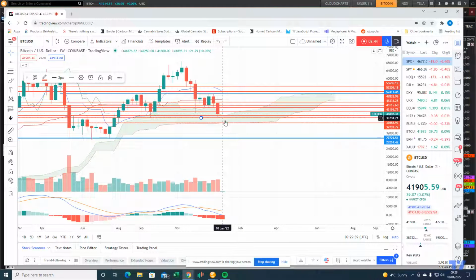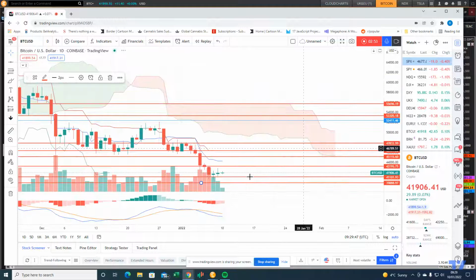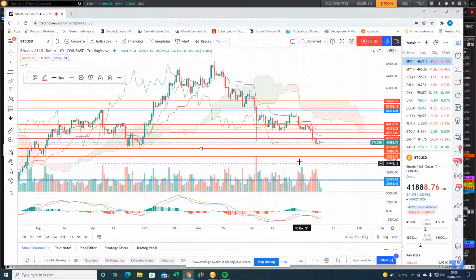Now, if Bitcoin slices to the bottom end of the cloud, the outlook on the weekly will change from bullish to bearish. So still bullish on the weekly. Daily is now bearish since price action is below the cloud. It's been bearish for a while since it sliced through the bottom end of the cloud here. So we swing trade these rallies back up to key resistance zones after rebounding from key support levels.